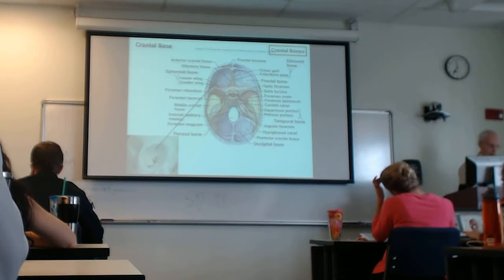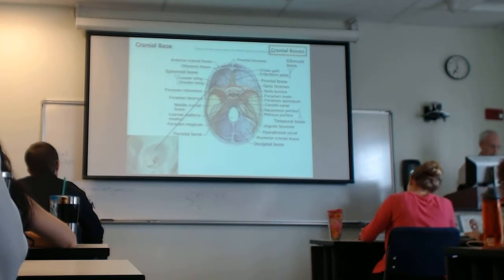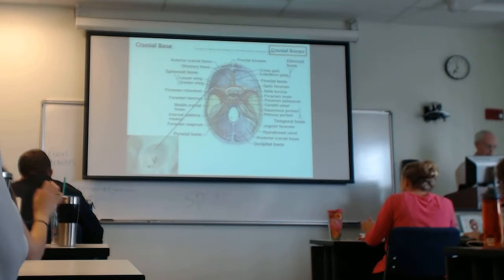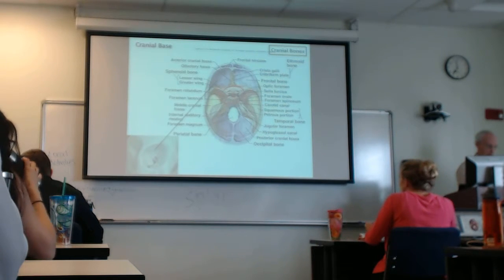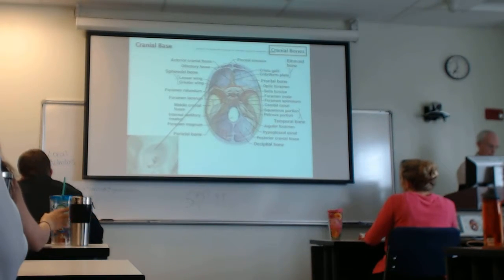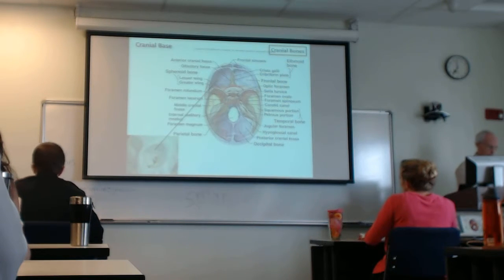So here's the frontal bone again. Here's our sphenoid. And we need to talk about this region right here. Boy, this is a busy region. When I drew that circle, that's a very busy region. We need to spend a lot of time talking about that. Again, the occipital bone back here. On the lateral side, you have the parietal and the temporal down here. But I just wanted to make sure in this illustration that you saw the relationship of the frontal bone to what we're looking at here. And of course, the frontal bone that we're looking at is right there.